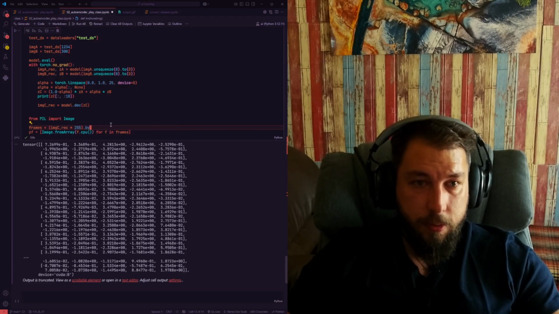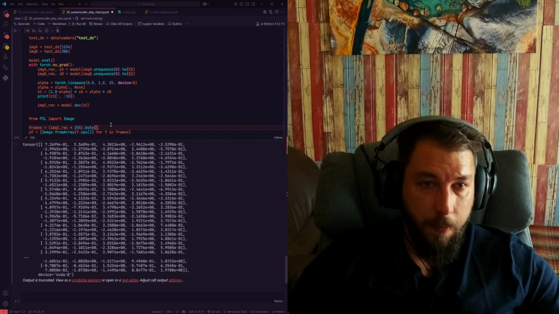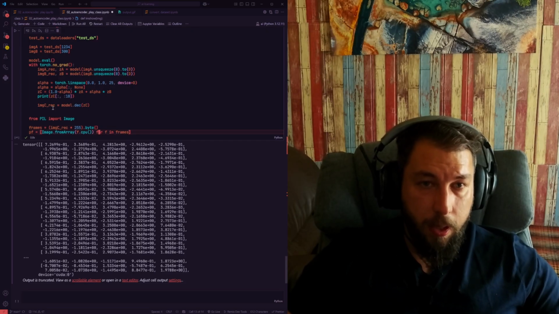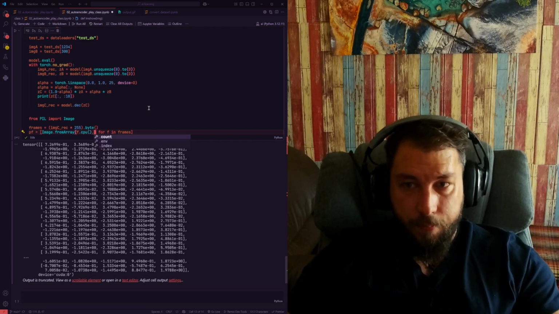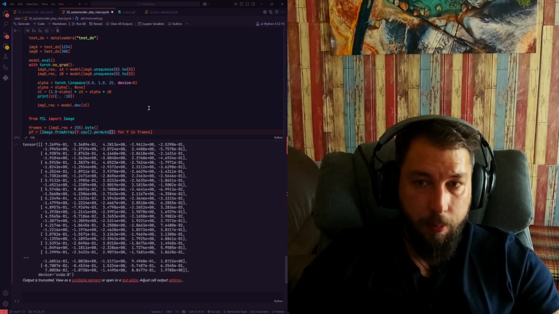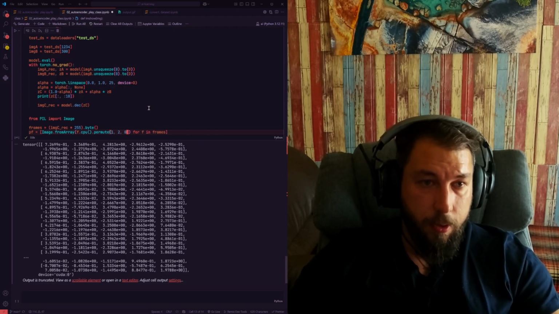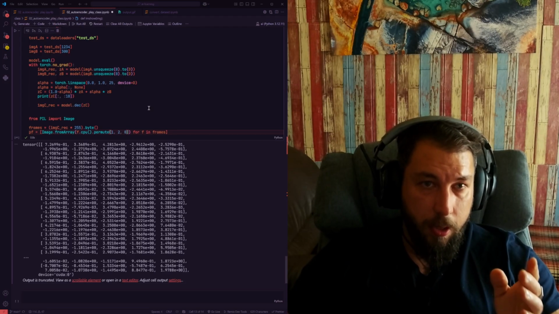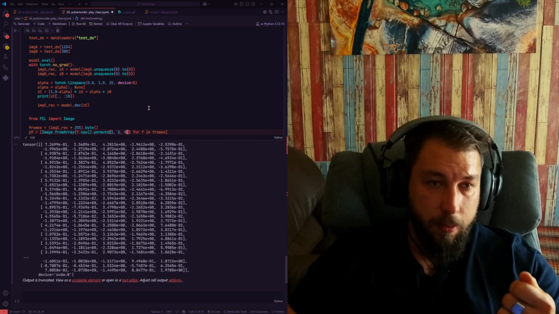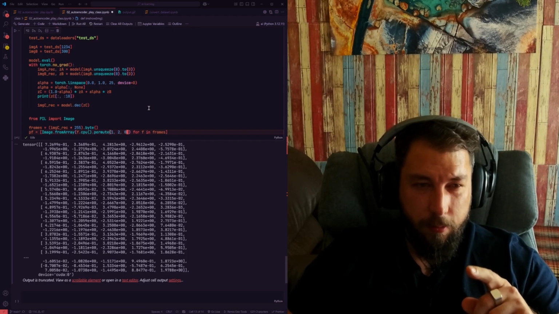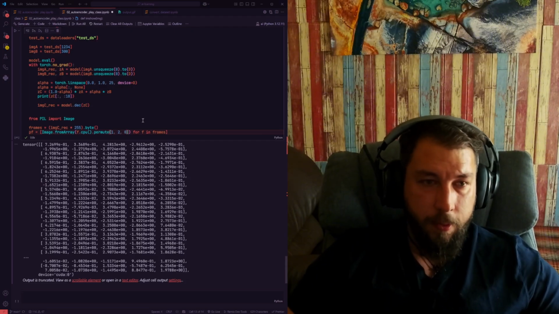And they are floats, so we convert them to bytes. And they are on the GPU, so for each frame, we take that tensor, move it to RAM. Remember, we need to permute the channels because it is stored channel, height, width, and matplotlib and also PIL expect it in height, width, channel format.